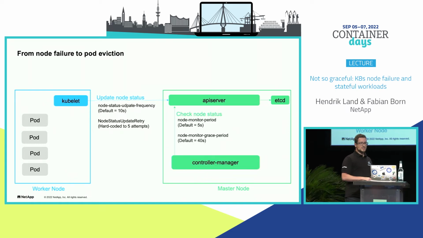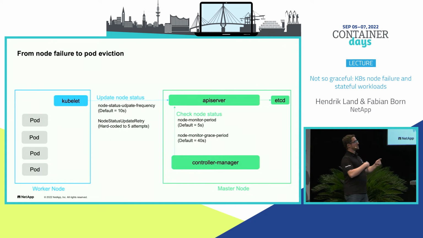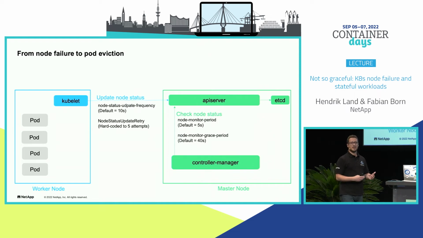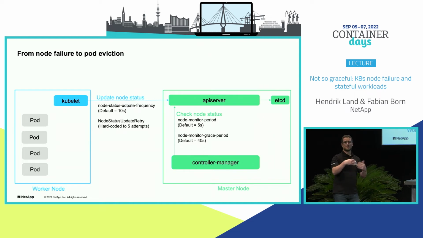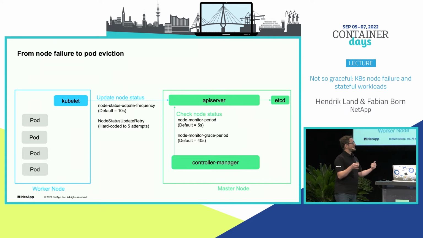In addition to that, there's a controller manager component on the master node. And that goes to the API server and checks if the node status has been updated or not. And that happens on node monitor period, which is another value you can configure on the controller manager. By default, that's 5 seconds. That happens internally to the master node, so it can do that quite frequently, right? There's little overhead. The actual status update from the worker node, it has to check its status, it has to go across the wire, so that is only at 10 seconds, right? And as long as that's fine, everything is good.